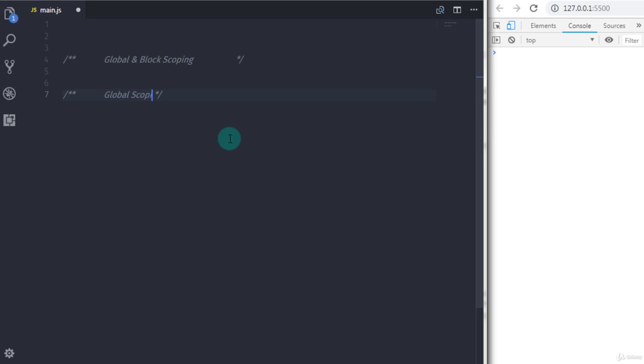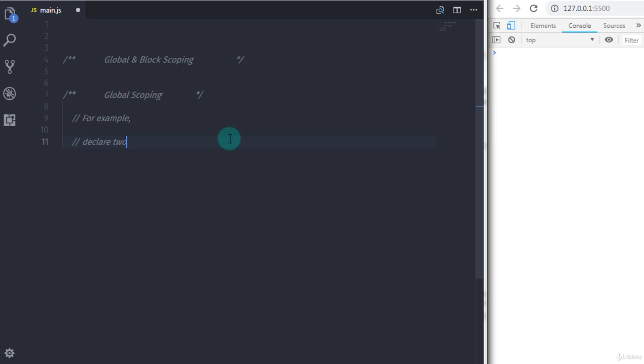When a JavaScript program starts, before any function is called, it is in the global scope. Anything which you declare in the global scope will be available all over the program. Frankly speaking, global scope has a bad reputation because it is available all over the program and it causes an error if you declare the same identifier. I personally suggest you don't rely on the global scope.